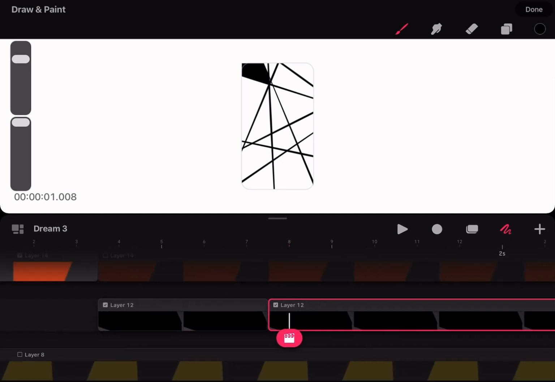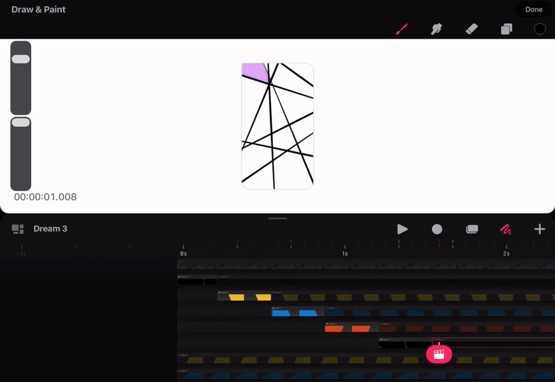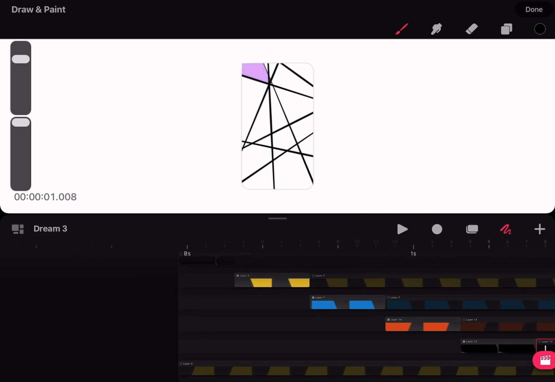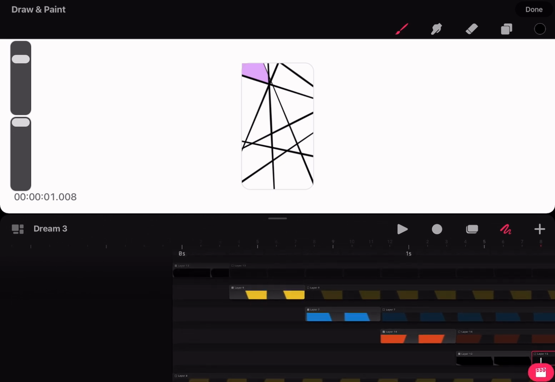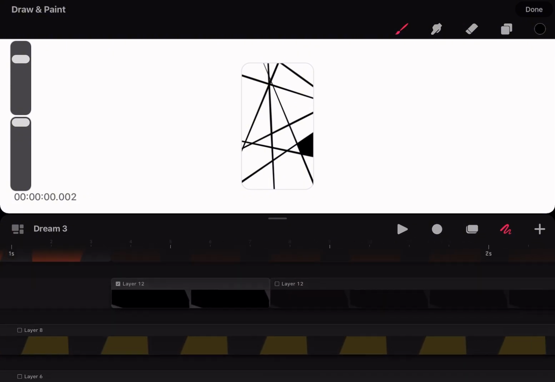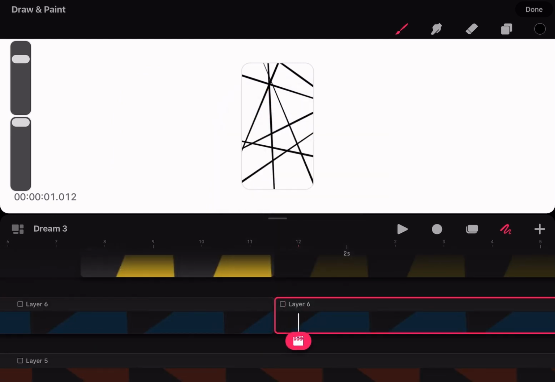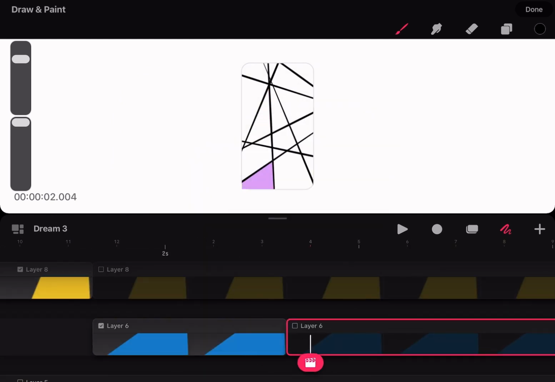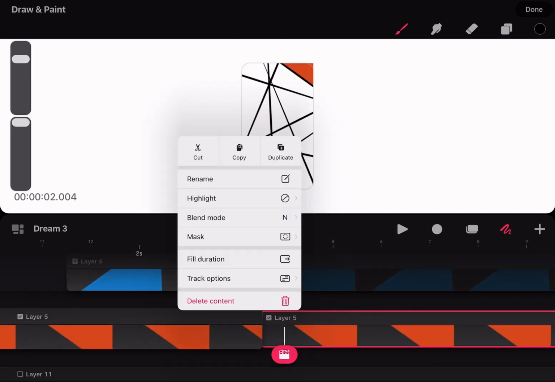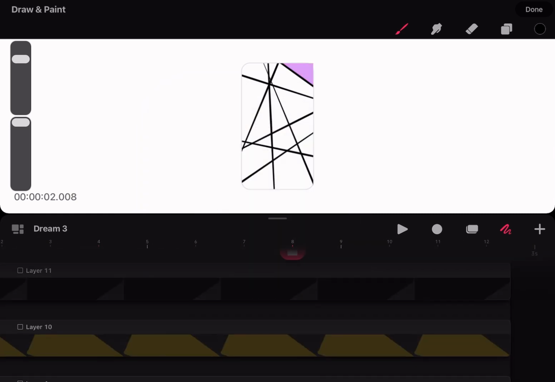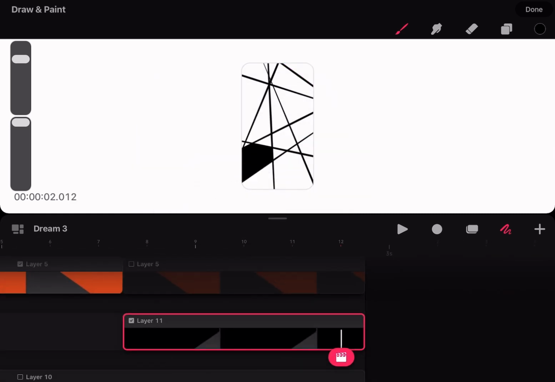Now I will pause at some point and play this back to make sure that it's the timing that I like. And this is perfect. It's not too fast and it's not too slow. So now that I'm satisfied with that, I will continue splitting the other colors until the end of the duration, which is about 3 seconds, yes.